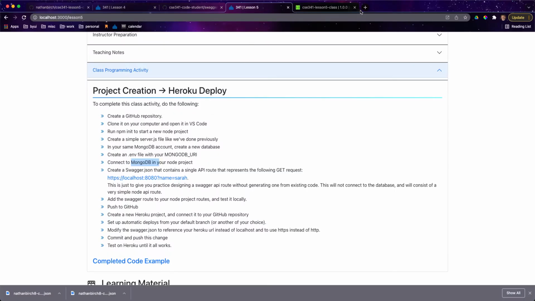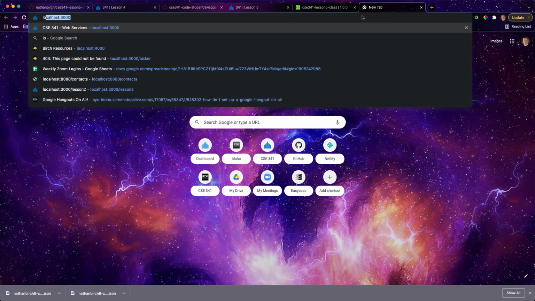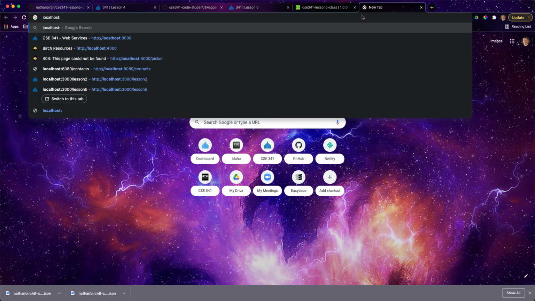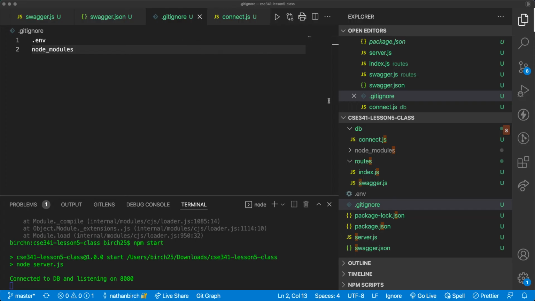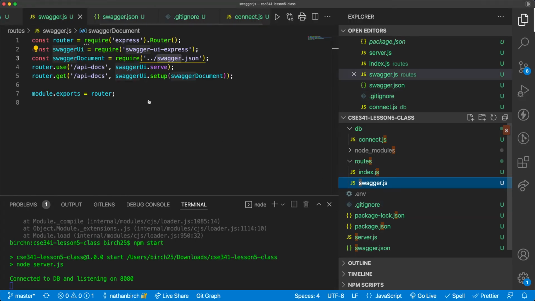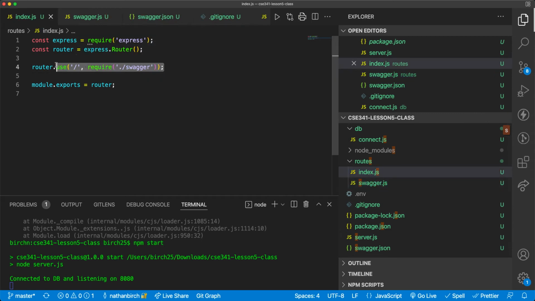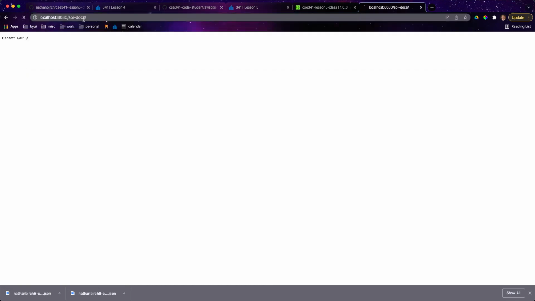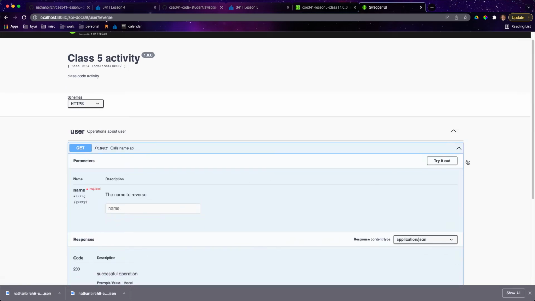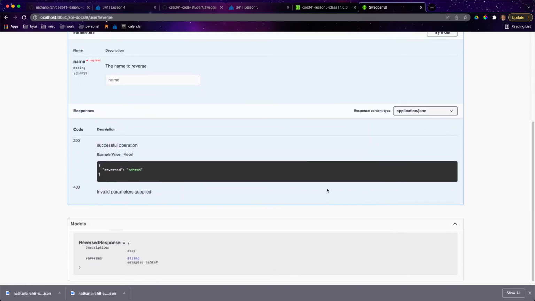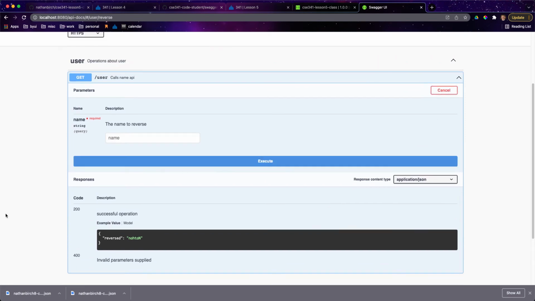So we haven't set up any routes except for that Swagger one, right? So if we look at our routes, API docs, and that's being linked from here. That's the only thing in our routes file right now. So I'll come up here and I'll just say API docs. And here it is. So I can look at what this model is. I can look at this request. That looks really nice.